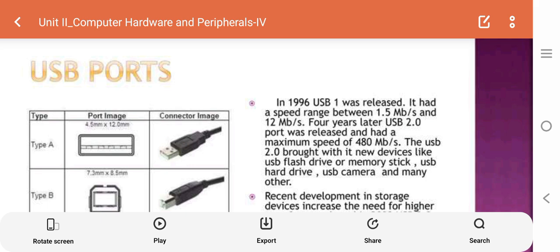In 1996, the first USB 1.0 standard was released, supporting speeds of 1.5 Mbps and 12 Mbps. Later, USB 2.0 was introduced in 2000 with 480 Mbps speed, and in 2008, USB 3.0 with a speed of 5 Gbps, about 10 times faster than USB 2.0. The diagram shows the different USB versions and connectors. We can also see how USB ports are used by various devices like printers, storage devices and mobile chargers.